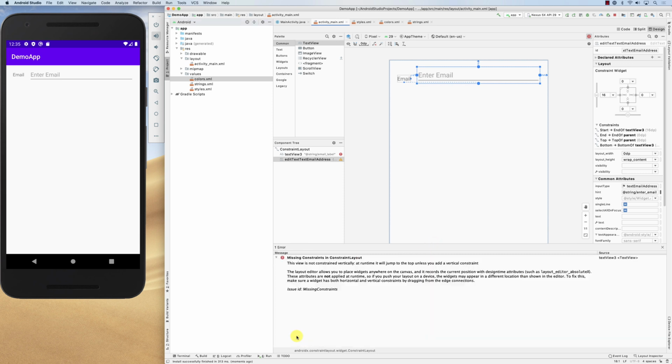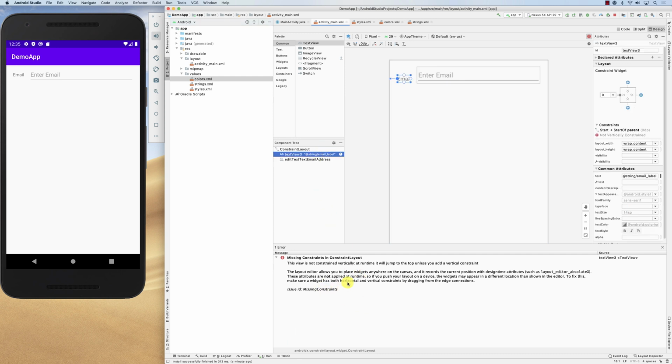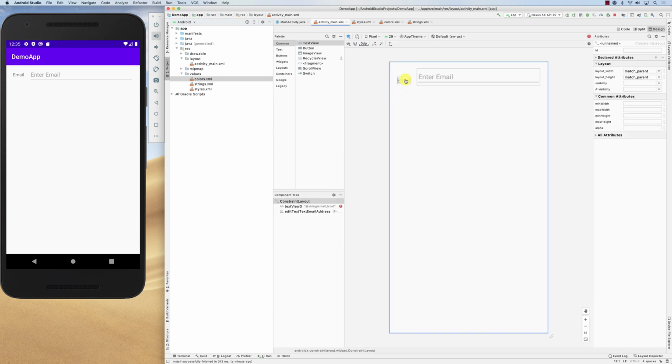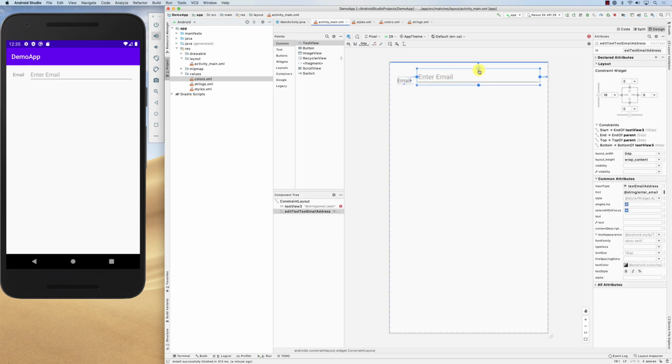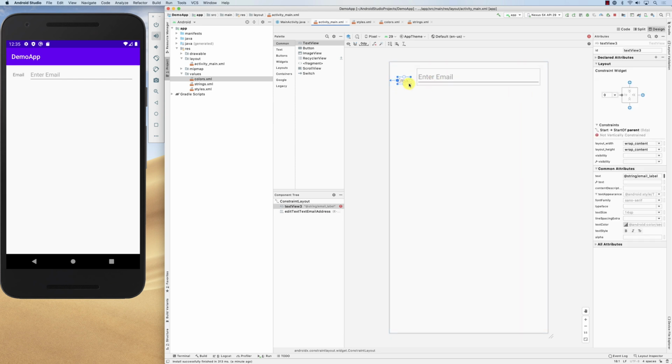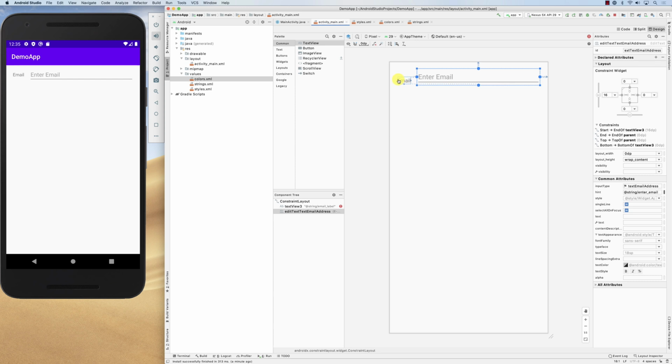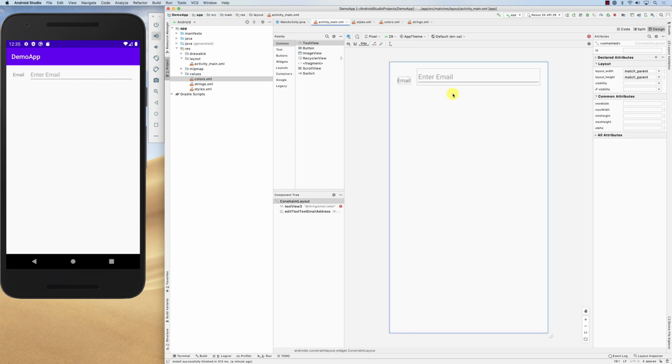So yeah, it will tell you exactly. I could say fix the autofill. Now it's more advanced, and then fix that problem. Now this one, does it have any fixes for me? There are some missing constraints. Make sure that it has horizontal and vertical constraints. So there is a problem with the constraint for this one, but it should inherit it from here. So this one gets to specify the top and right, and then the email has the left, and then they are set up like this. So you could see that this is how you set up these constraints.